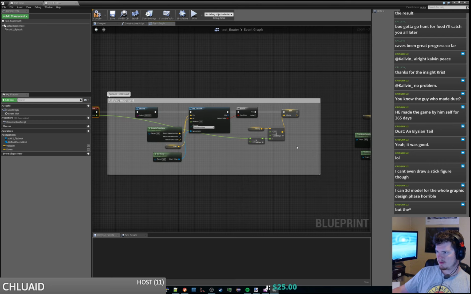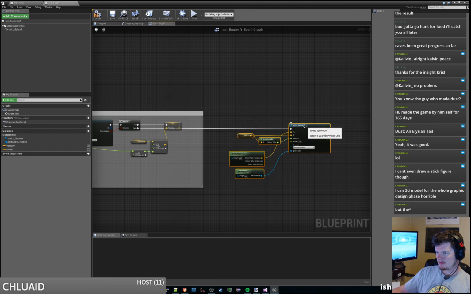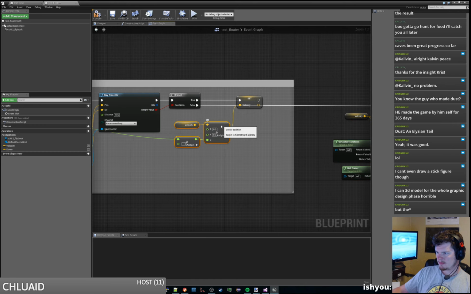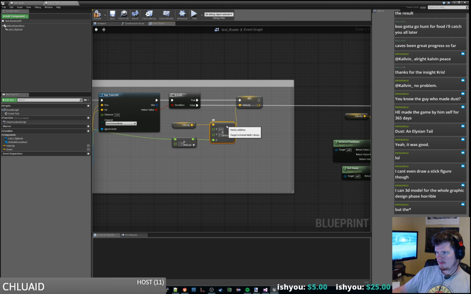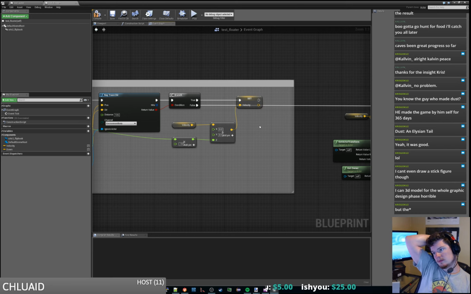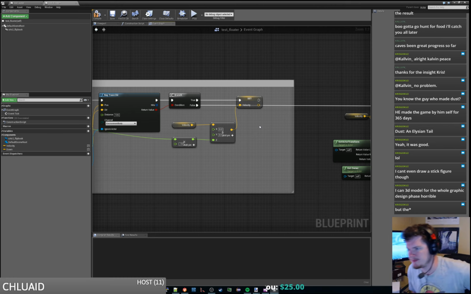So if there's nothing below us. If there is stuff below us, then we're going to sweep the sphere in this direction. Let's see, let's just set our velocity to... yeah, it's easier to write this in code than it is to blueprint it out for some of these things.